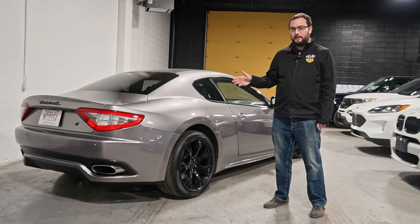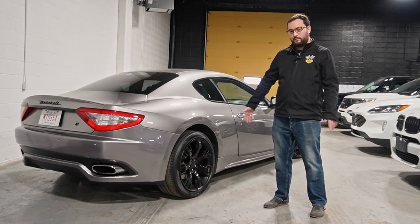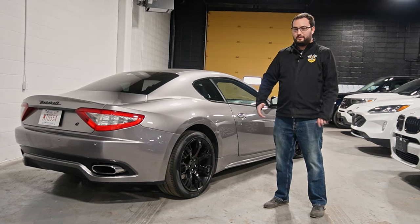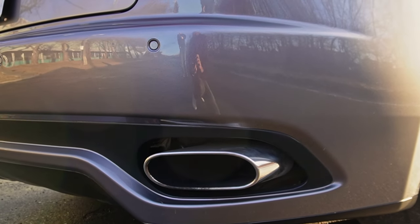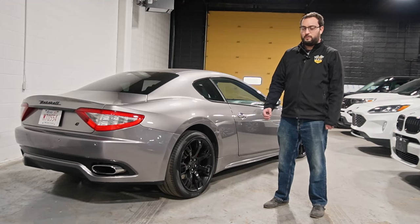They have a two-piece taillight in this. The previous generation only had a single taillight. That's a little bit different, and it definitely curves around the body, whereas the previous generation went right around the rear body edge. With the sport model as well, besides all the other things, it does have a sport exhaust. So when you put it into sport mode, it definitely does get a little bit louder, a little bit throatier. I think it sounds fantastic because it is that Ferrari derived V8. So it just sounds perfect.